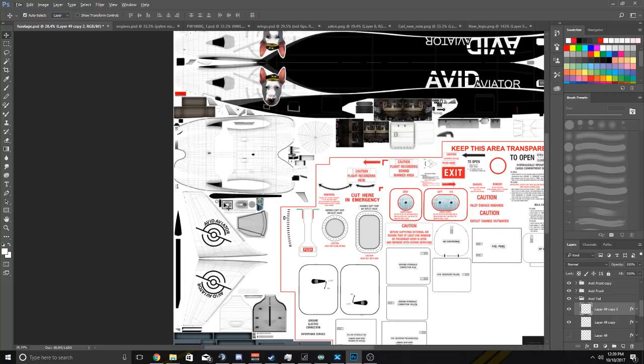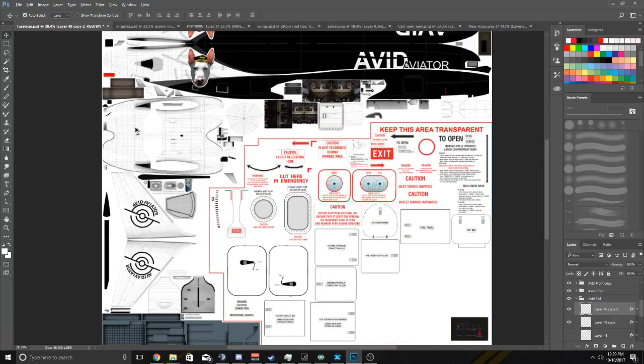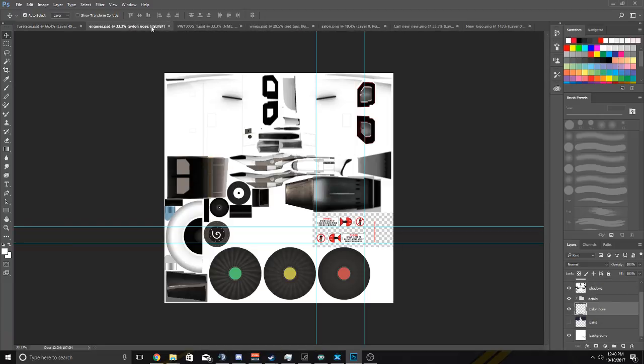Alright, we'll get ready to check it in game here in a bit. It's basically almost ready to go. The only thing we really have is to just color this in black. This is like where the gear tucks in, or what's the under part? I can't remember what it was. The engines, I think on the original livery, you guys had the engines painted. Yeah, engines black with the Avid Aviator logo. Okay, we'll do that on these.